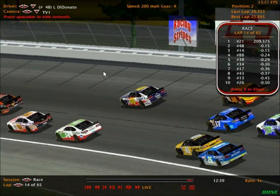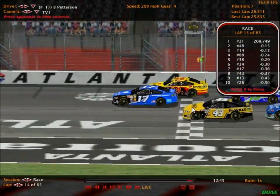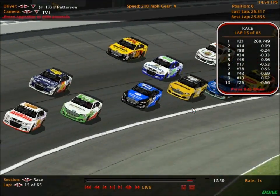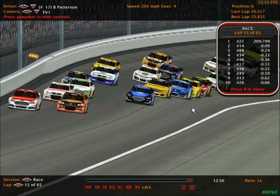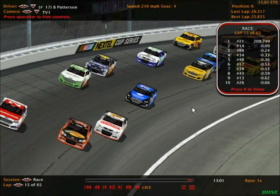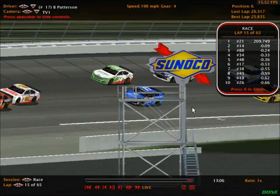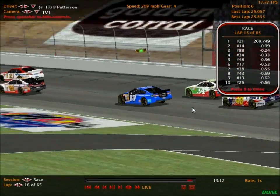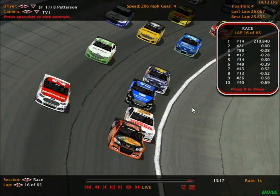But Dinato cannot keep up on that outside line, as James Shelley just got basically pushed all the way to the outside line, almost into the wall there. Patterson shoots through the middle and is able to get back down to the inside line, and now he's trying to pass Louis Dinato. And look at that speed he has. Look how fast he's going in the 1. 210 miles per hour. He's trying to hold that position away from the 34, trying to use that inside line advantage through the quad oval, or the tri-oval. Some people call it quad oval or tri-oval.